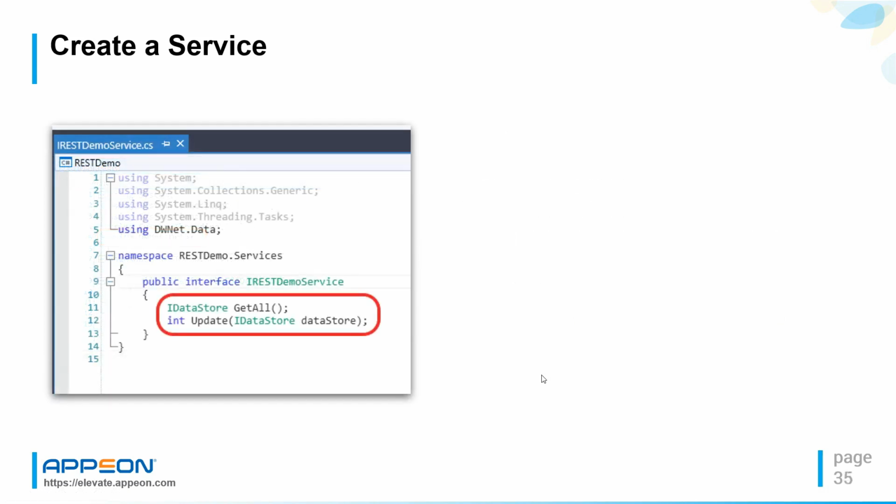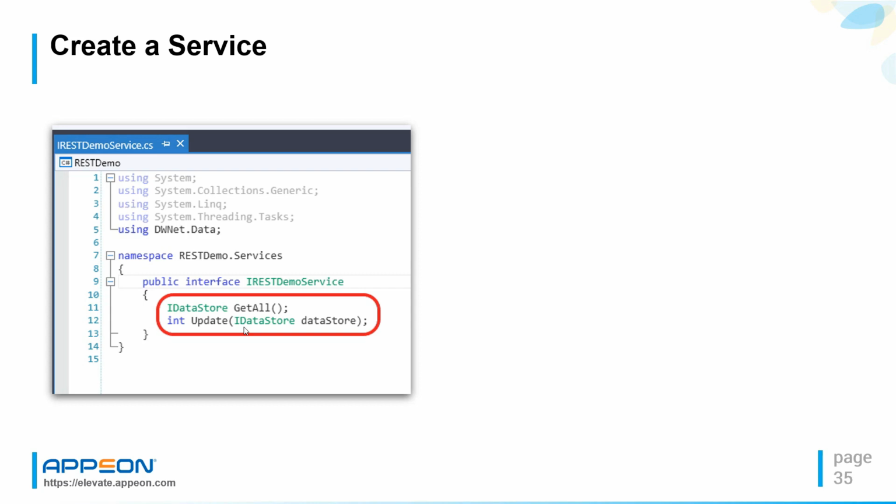So what I've done here now, I've done the using clause. I'm going to add the methods that I'm going to implement. Now, for the purposes of this walkthrough, I'm only going to implement two methods, a get method and an update method. And technically, if you're using the .NET Data Store, that's really the only two you need.